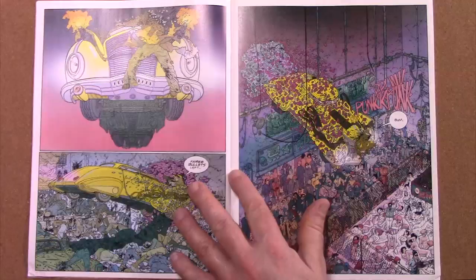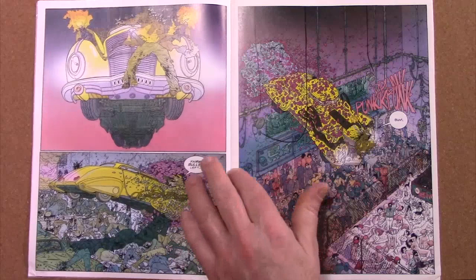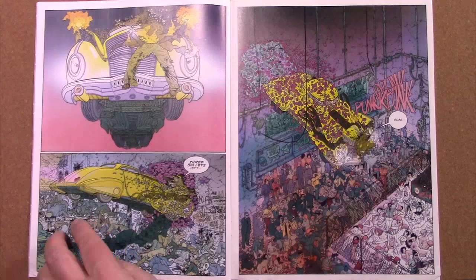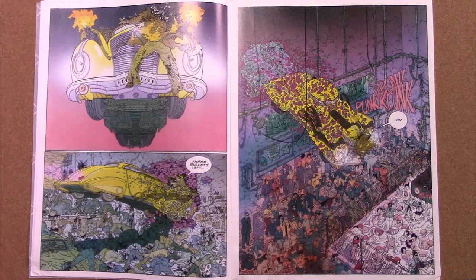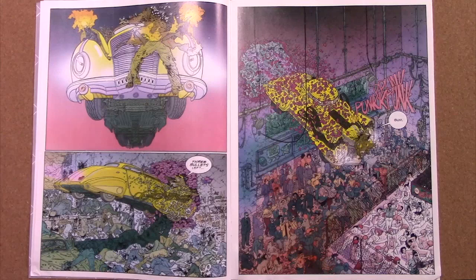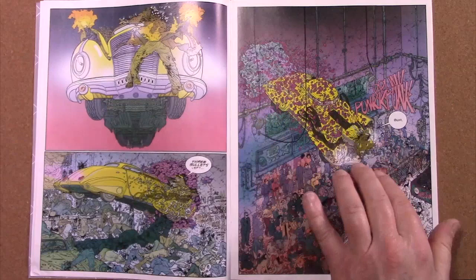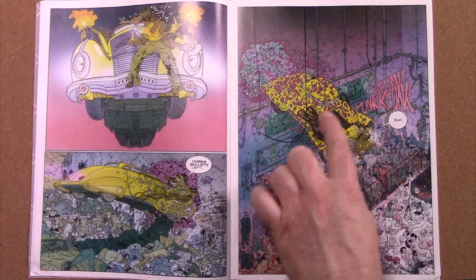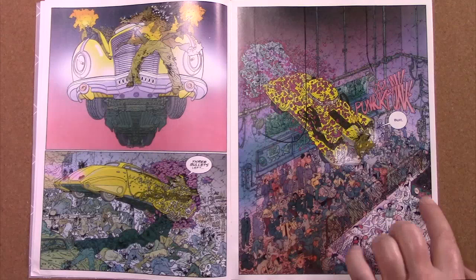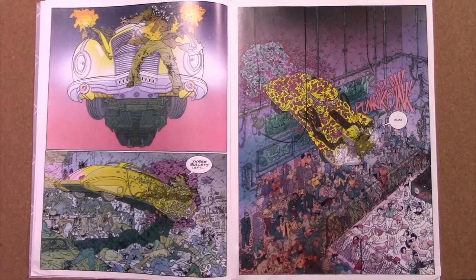Here's our man — he's kind of attached to the hood of this car, flying through the air. He crashes into a building where people are having an orgy. Many cities have just degraded into non-stop sex and violence in the streets. The coloring makes things nearly three-dimensional, like the car coming through the wall — it's yellow. Red bricks flying out everywhere, where the wall itself is this kind of mauve, purplish. Then you get into this sea green, teal beneath it, and of course all the people below having sex in this arena-type thing. It just has a dimensionality to it that really struck me.